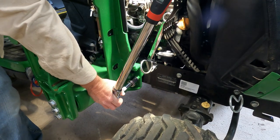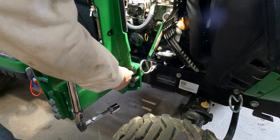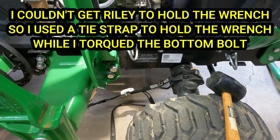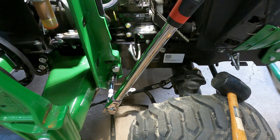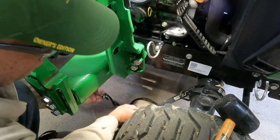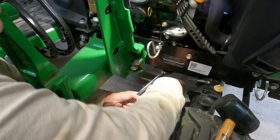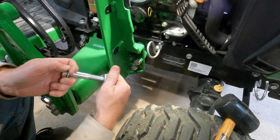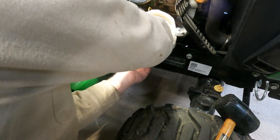And we just torque these to 223. Then do the same thing once we put the top one in, and we'll torque them all to 223 foot-pounds. We just got these two torqued, 223 foot-pounds, and then we'll just put the last one in. Always do the top one last, so you can reach it.